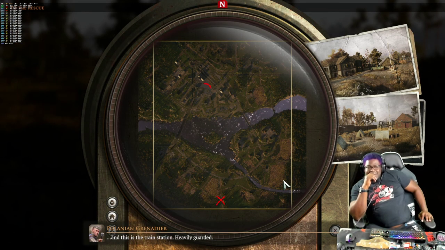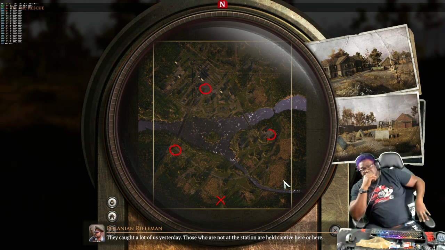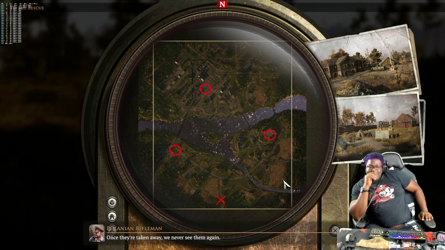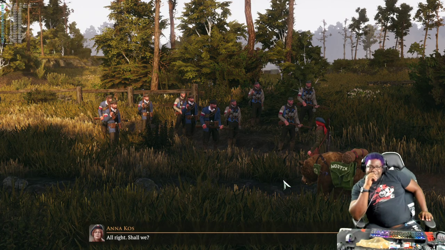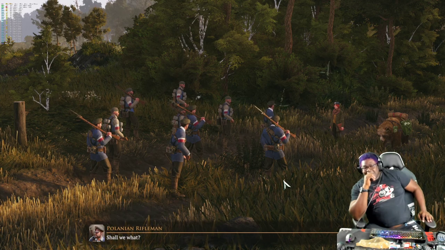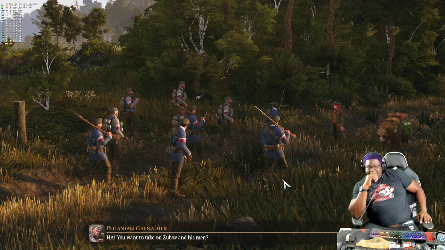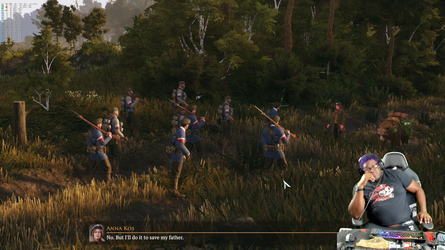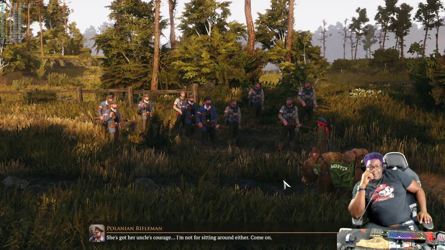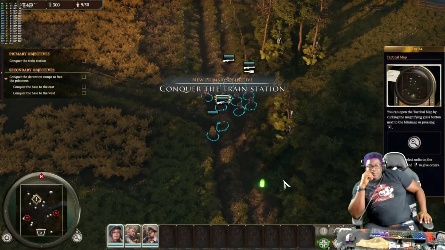Here we are. And this is the train station, heavily guarded. They caught a lot of us yesterday. Those who are not at the station are held captive here or here. Once they're taken away, we never see them again. All right. Shall we? Shall we what? Free my father and your people before they're taken away. You want to take on Zuboff and his men? No, but I'll do it to save my father. She's got her uncle's courage. I'm not for sitting around either. Come on. New primary objective received.